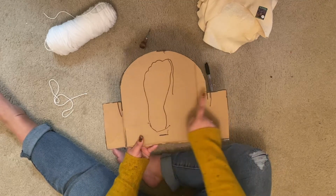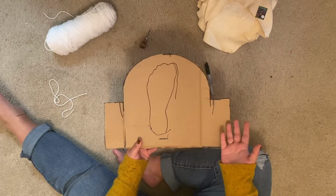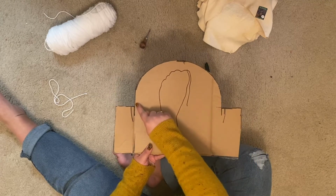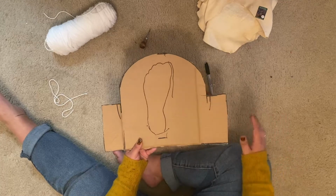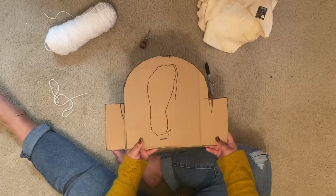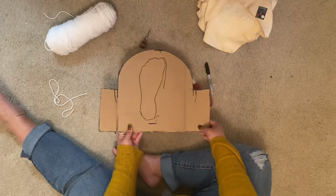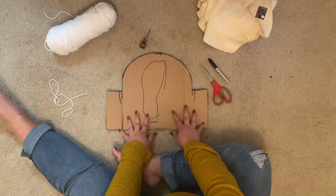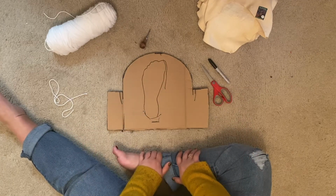Make sure that you check the width of your foot so your moccasins aren't too small. Now when you did that measurement, if you needed more room, instead of coming in like we did, you might just go out a little further and give yourself the room that you need. This pattern is going to be used both for our left and our right foot. And so now we are ready to move on to the next step, where we transfer this onto the leather and we cut out the leather pieces for our moccasins.